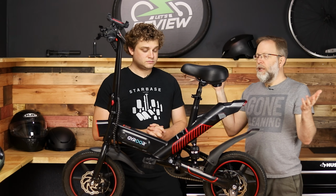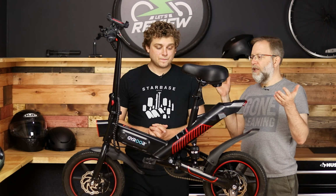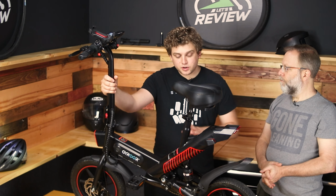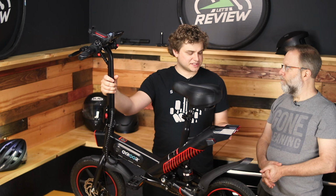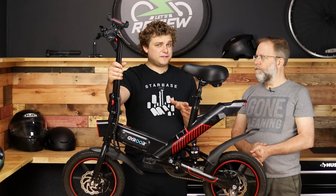All right, so look, is this a toy that you should buy for one of your kids just to ride around town, or is this an actual commuter e-bike that you should buy for yourself? I think that the top speed, and I think that it would be able to reach top speed of 18.6 miles an hour if you put a child on it. Oh, I see. That's a little fast for a kid.